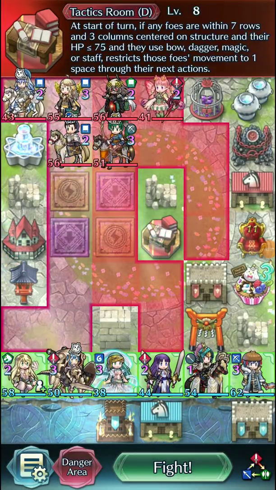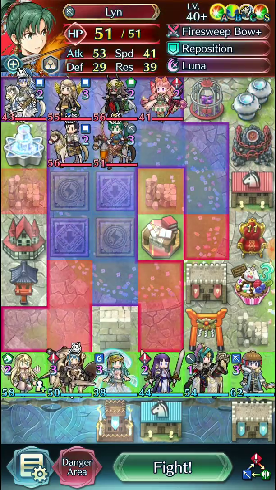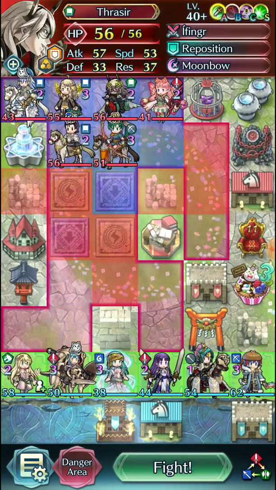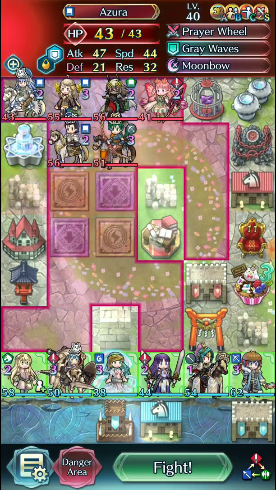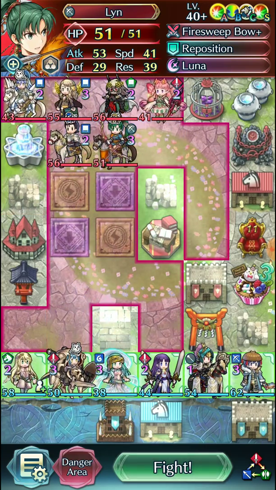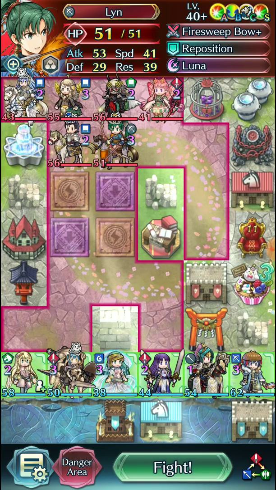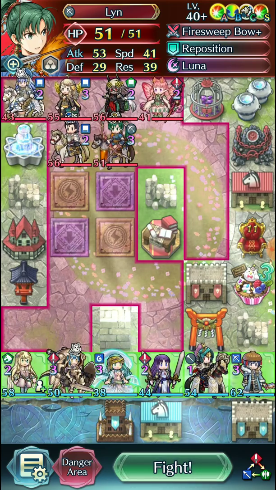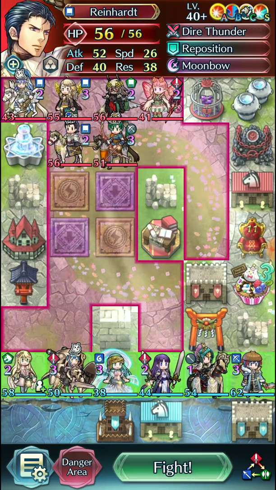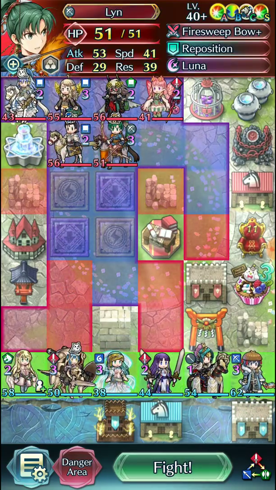A pretty decent team. The idea is just range. So if there's some particular carry units that could definitely solo carry. Although Fire Sweep Bow Bravelin's a bit annoying. This is kind of an older setup of things, but still gets the job done. And of course Reinhardt is just devastating here.